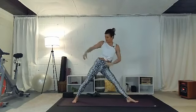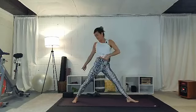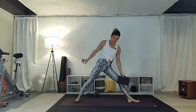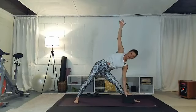Now, to your left, we're going to spin your left foot towards the back edge of your yoga mat, coming into Trikonasana, triangle pose. If you have your block nearby, you can grab it for this pose as well. I love the block in triangle pose. Left hand reaches down, right arm reaches up, right?